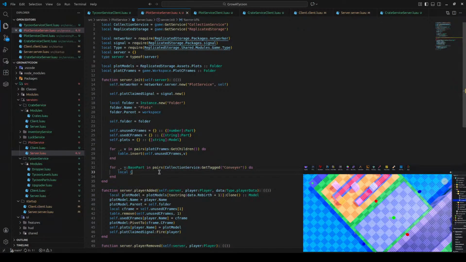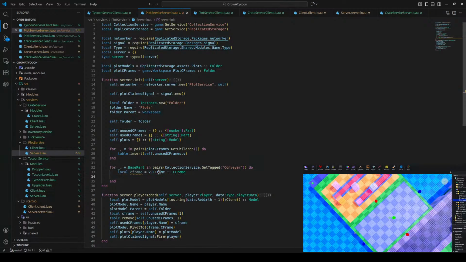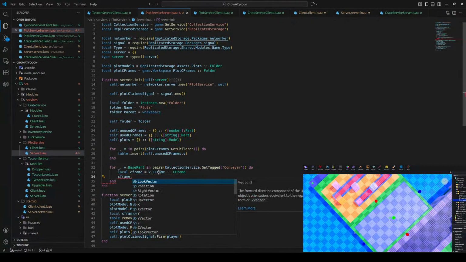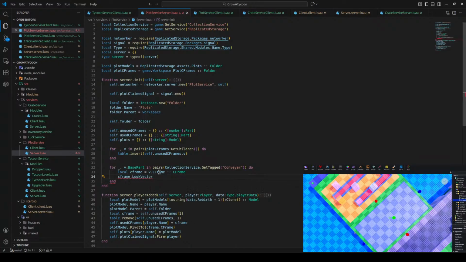What? I could. Seems wrong, but okay. So we go v dot velocity, something like that.